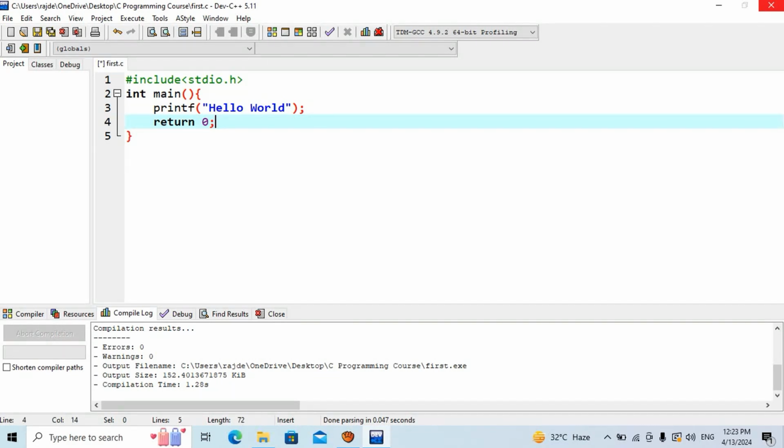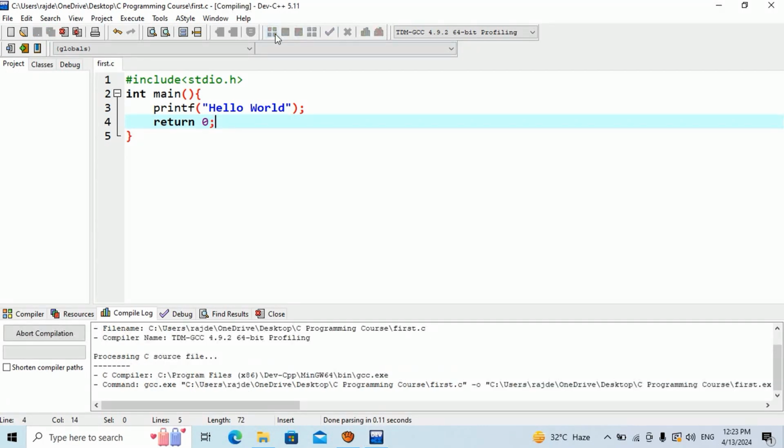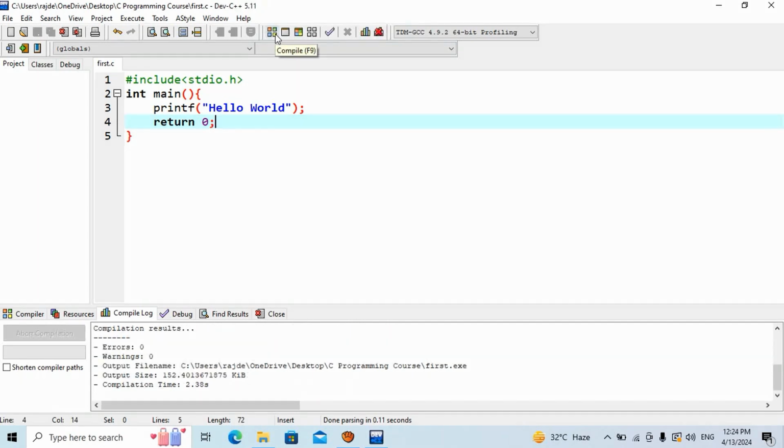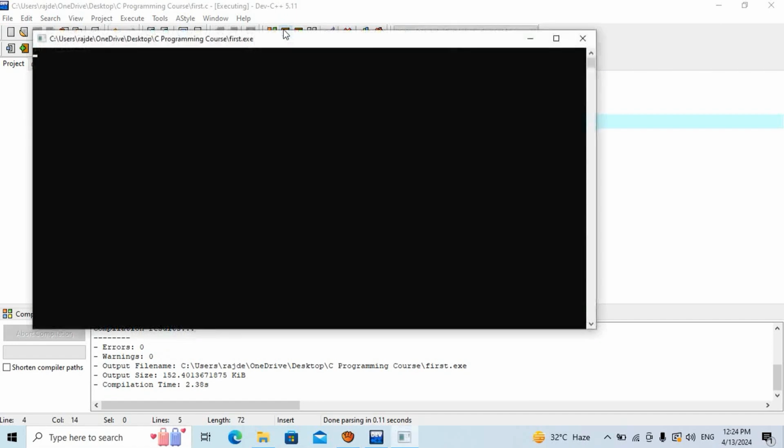I don't know why this has a problem. I think in my computer only, there is some problem. Okay, now I'm going to click on compile. It shows errors 0 and warnings 0, and now I'm going to run it, and hooray, hello world.